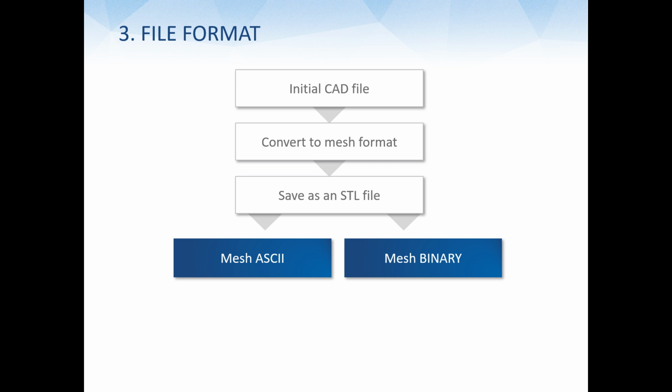And recall, an STL file is commonly used as an input for fabrication systems. This file describes only the surface geometry of a three-dimensional object without any representation of color, texture, or other common CAD model attributes. The surface geometry is defined as triangles consisting of a unit normal vector and three vertices. Adjacent facets must have common vertices.